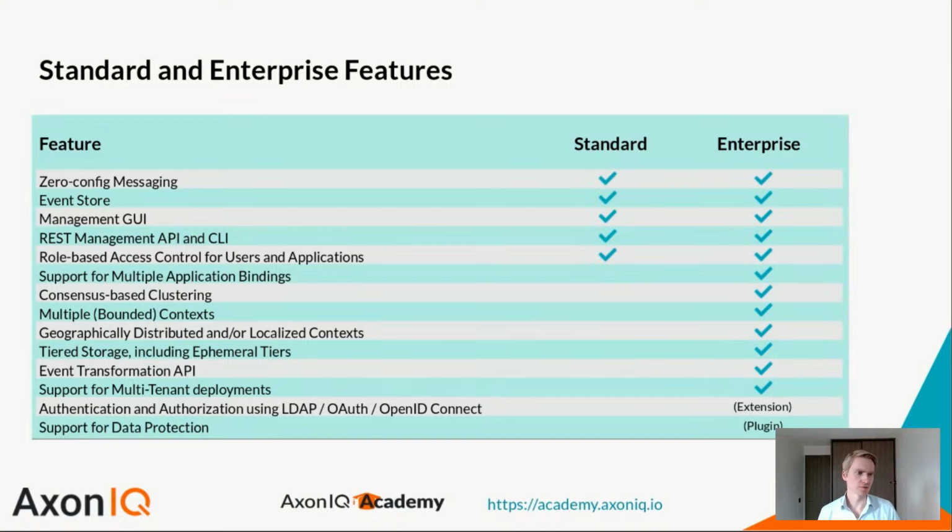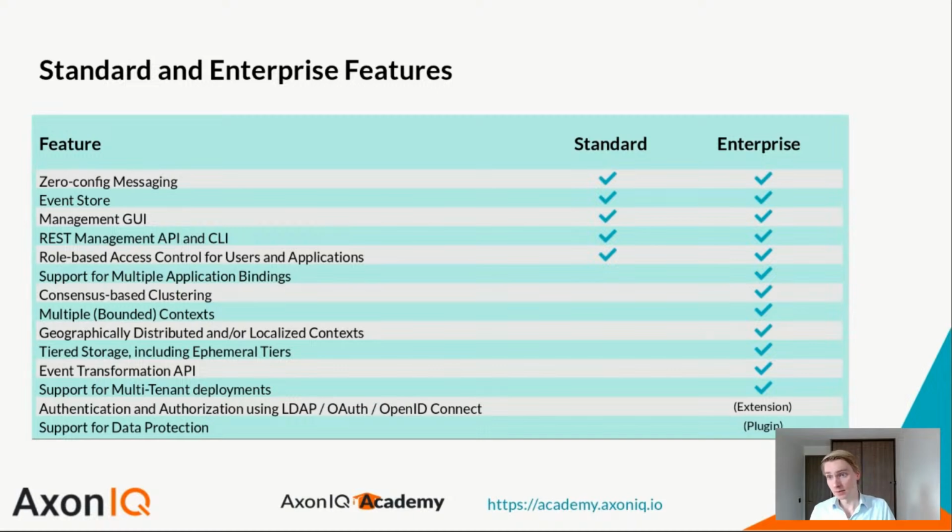Now, enterprise also allows you to have geographically distributed and localized contexts, so you can decide where things live in the world, really. And once your event store grows, that's going to be important, it allows you to use tiered storage. Tiered storage basically means that we can take advantage of the fact that most of the time you will really be reading the most recent events. So all those old events, you want to keep them, of course. You may need them every once in a while, but you might not want to keep them on your fast, expensive disks. You might want to move them to a lower storage tier, where the files will then be moved to a cheaper disk, for example. So that can significantly lower your operational costs.